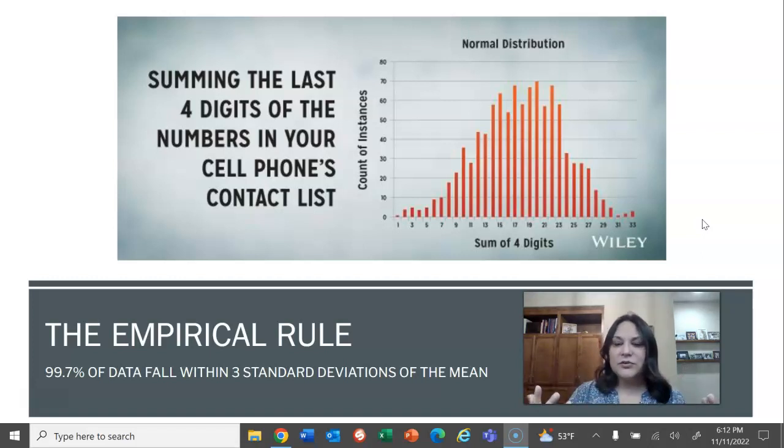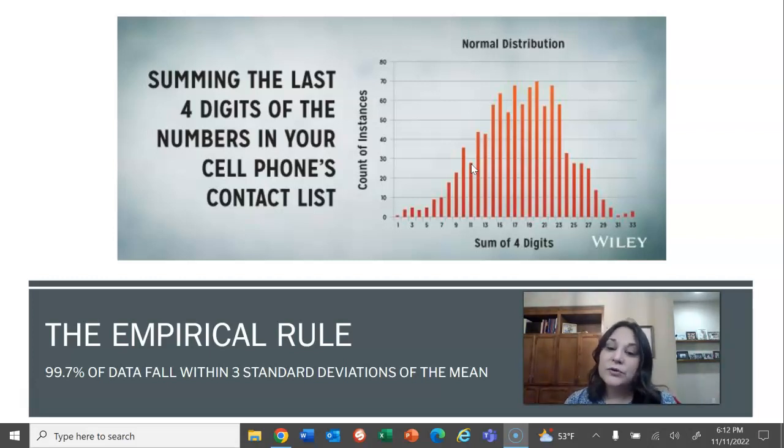And what I welcome you to do on this slide is think about your cell phone number and think of the last 4 digits of your cell phone and then add them up and see where that lies. I'm doing it in my head here. Mine is 11. So when I look at 11, it shows that 20 to 30-ish of the cell phone numbers that are being recorded in this data are lying in that set. And if we all were to report what the sum of our 4 digits are of our cell phones, and we created a histogram, ours would do this too.